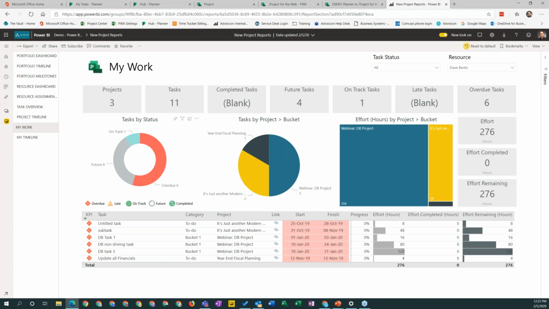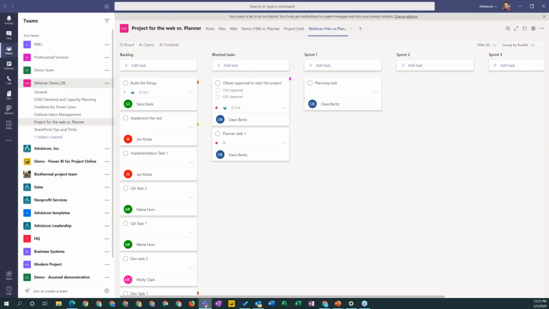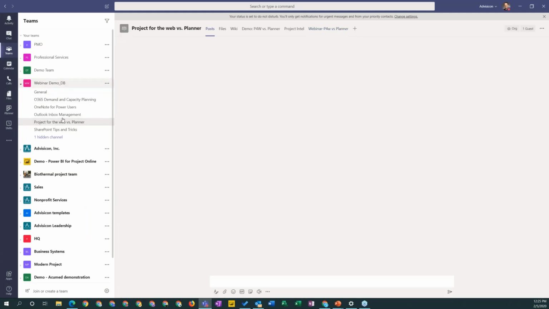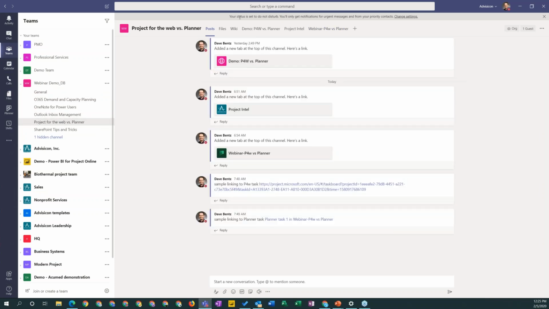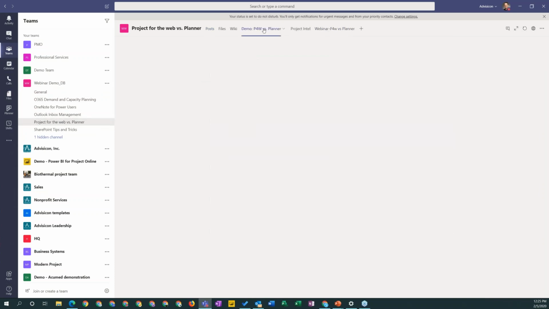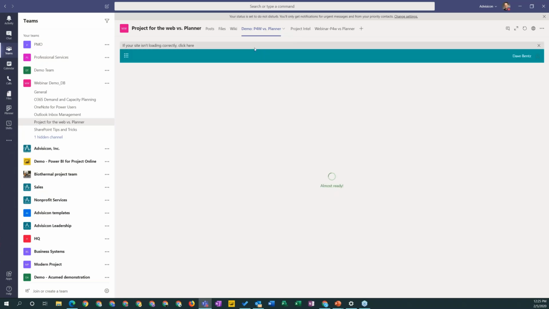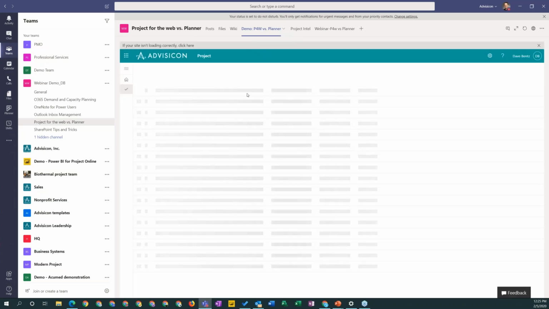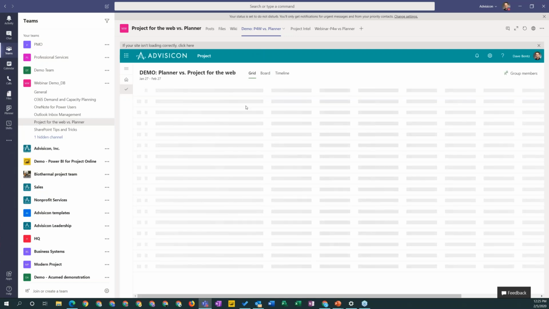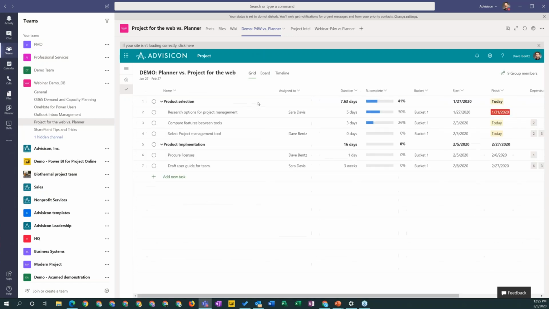As I mentioned too, the ability is also there to bring all this into Teams. So if I'm working in a team, I have a channel here set up in this team. For those of you who are using Teams, we can see here I've put a link in this tab to go straight to the project plan, which will load up that project plan that we were looking at just a little bit earlier. This is a direct link, so I can make any of the changes in here.